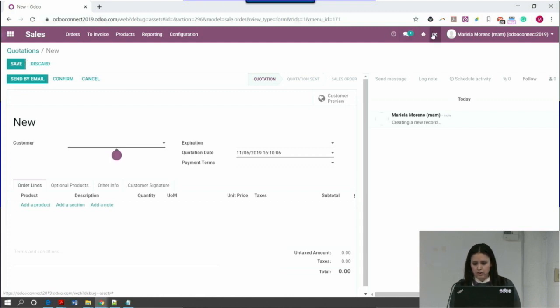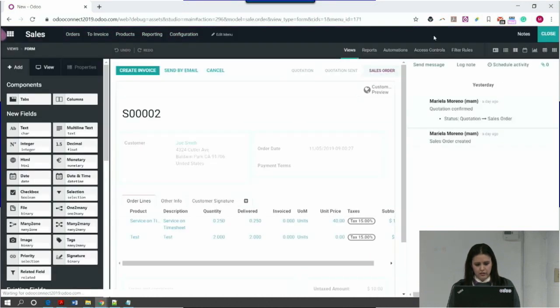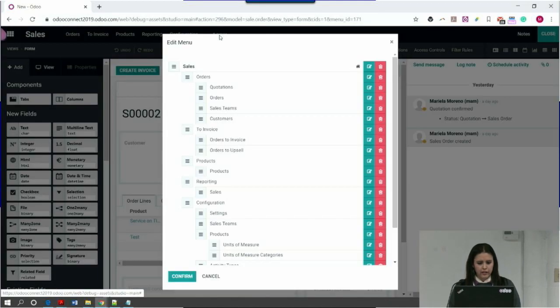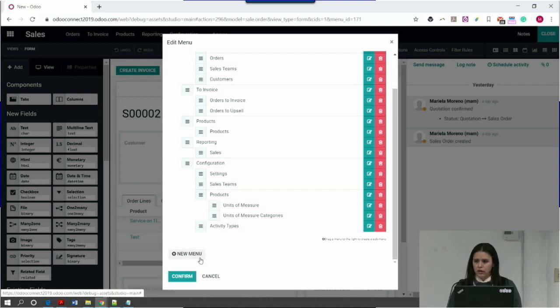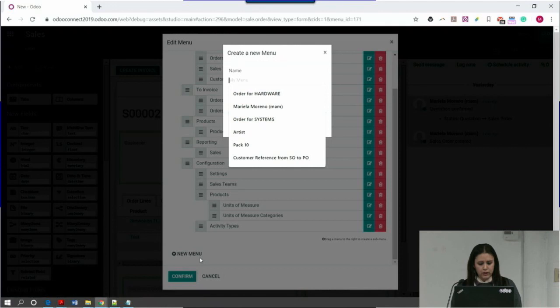So I'm going to activate Odoo Studio. Loading, okay. I can click on Edit Menu. And straight from here, Odoo allows me to create my own model.